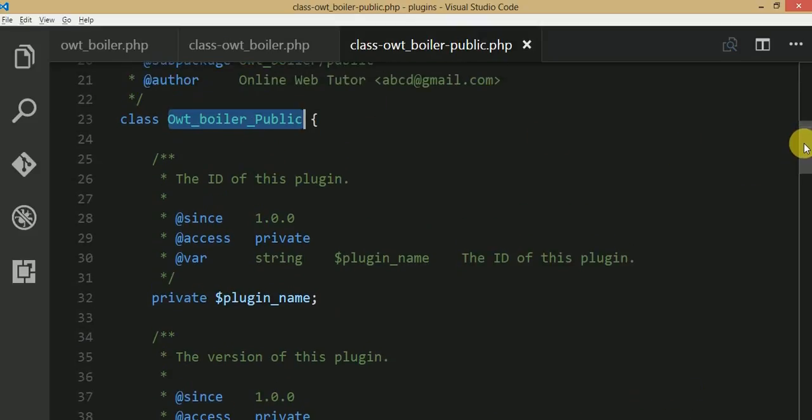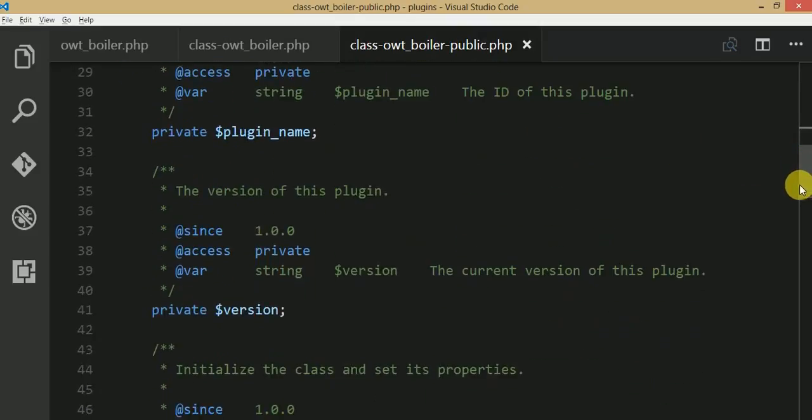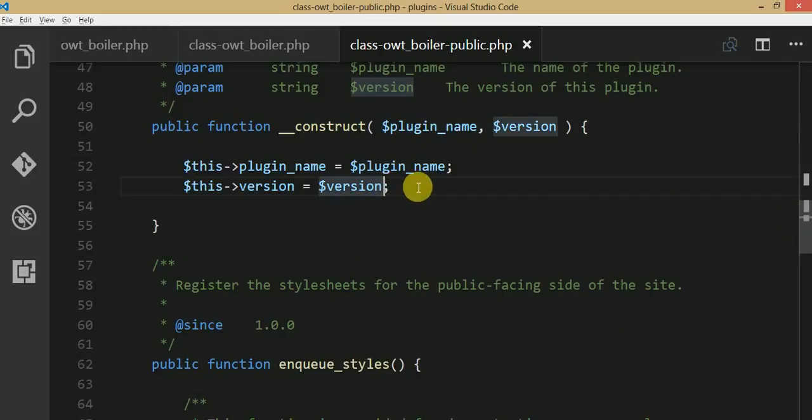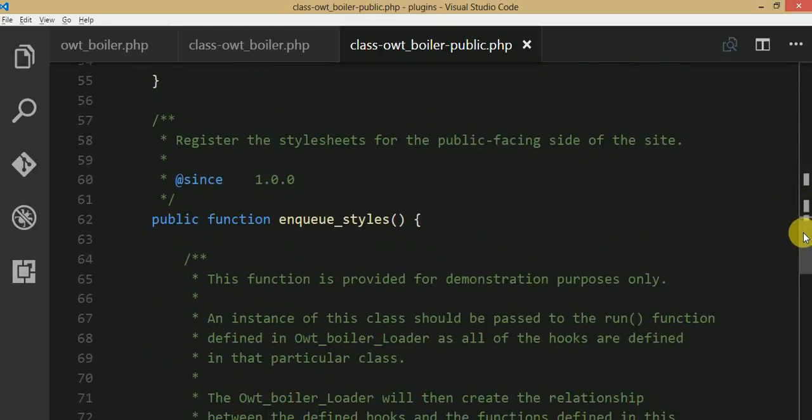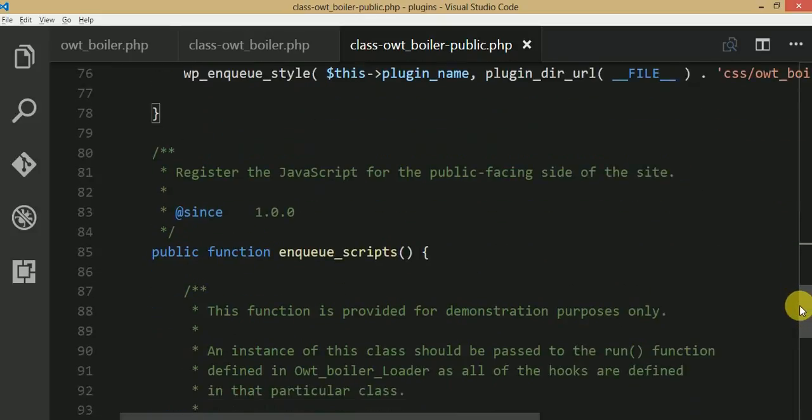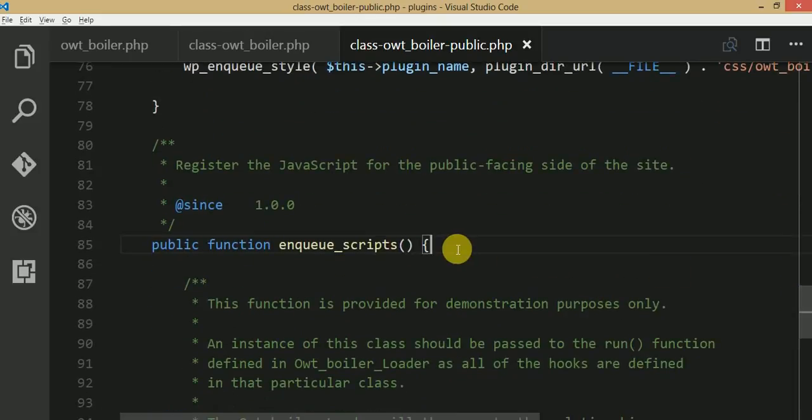This class also contains a constructor which takes the plugin name and the version number, and it also contains two methods called enqueue styles and enqueue scripts. But the main difference between public and admin is that the public section attaches all stylesheet files and JavaScript files for the users, but the admin part contains all the definition section for the administrator panel. This is the key point that you need to keep in your mind.